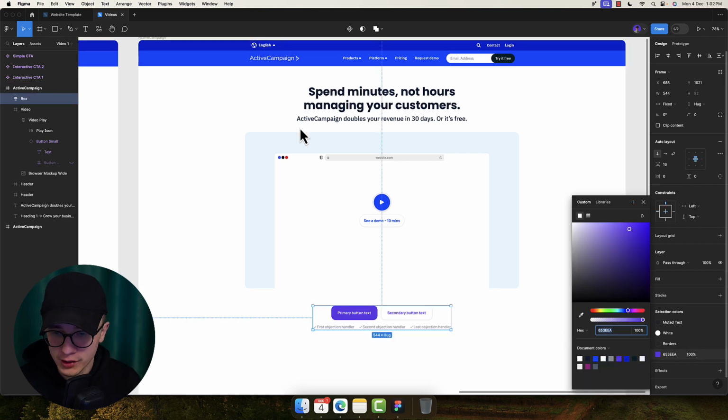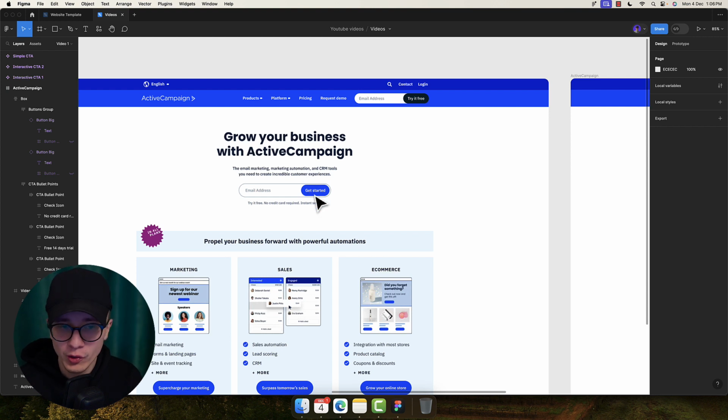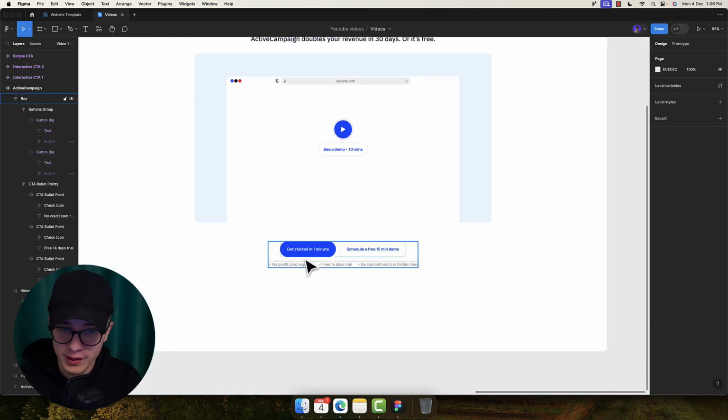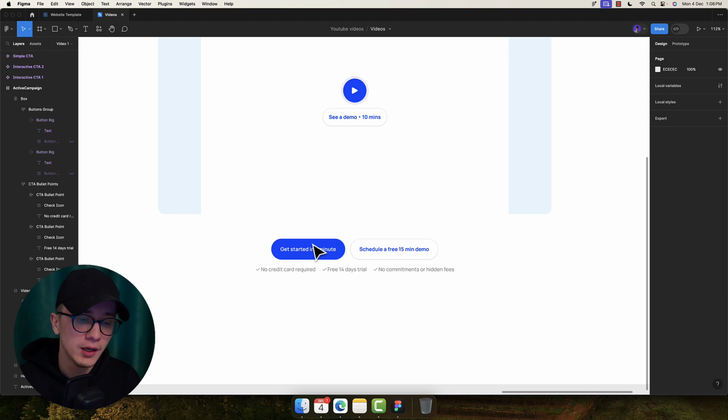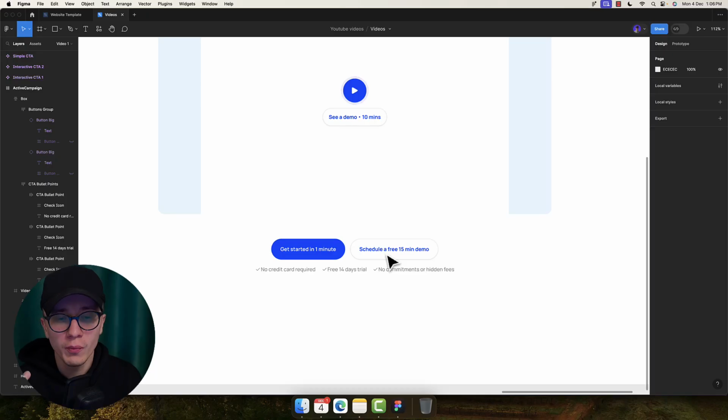Let's also change the colors. The current one says get started. It doesn't do a good job at handling the objections and being specific. So I just went with this simple call to action that uses 2 buttons. The very first one says get started in 1 minute, so it's more specific. Plus it tells people how long it's gonna take them to actually set up their account. And the second action says schedule a free 15-minute demo, okay? So even here it's specific. I could go with book a demo, but again, this wouldn't be that specific. So by using words like free or 15-minute, you immediately tell people how much time this demo call will take and whether it's free or not.